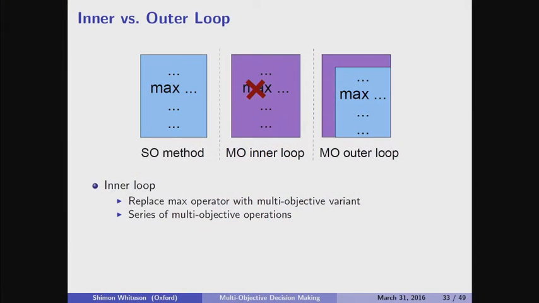Okay, before I tell you the details of the algorithm, let me try to put it in context a little bit. There's kind of two families of multi-objective methods, what we call inner loop and outer loop methods. So this box here is a sort of simple illustration of how a single objective method works. The single objective decision-making method is trying to maximize value. So somewhere in this method, there's going to be some kind of maximization performed to find the best policy. So what an inner loop method does is it takes that single objective method and replaces this max operator with some other operator that's like a multi-objective analog to maximization.